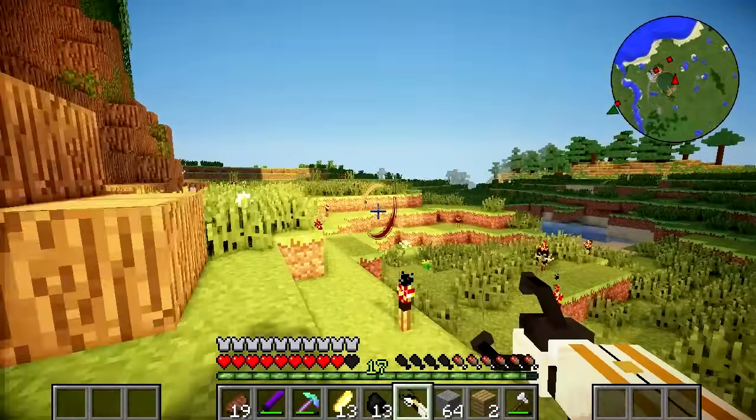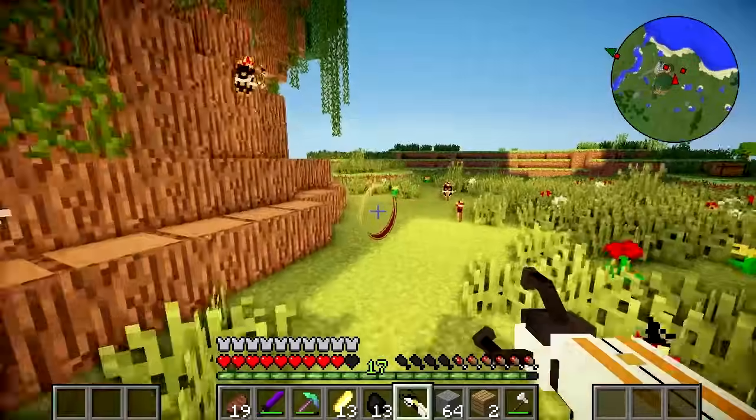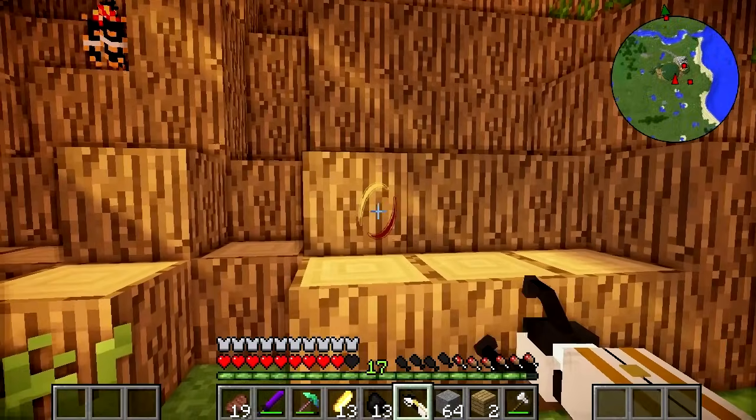God, this portal gun is really useful for getting around. Might even place one up there. I should really create a back entrance to the tree because I think just one entrance might be not that good. So let's create one here.